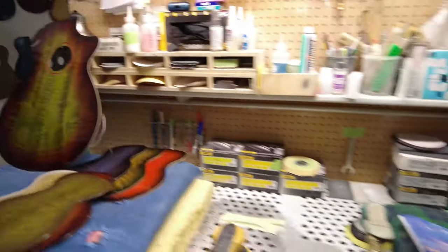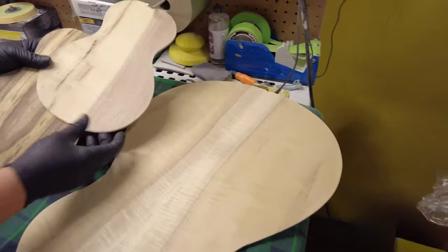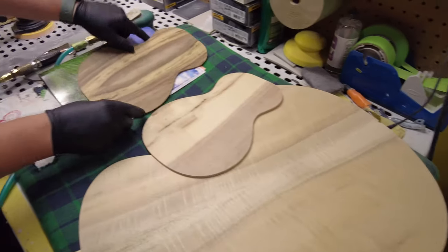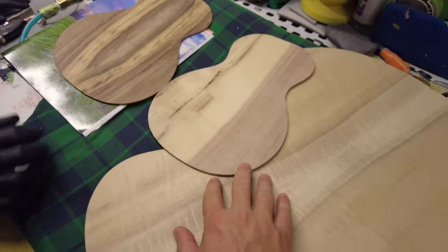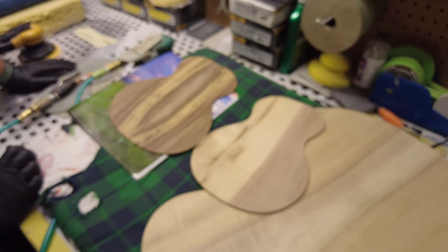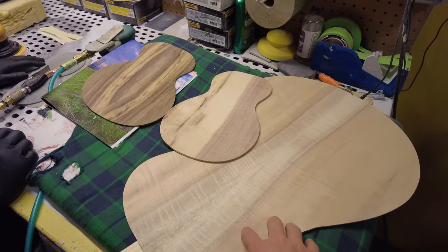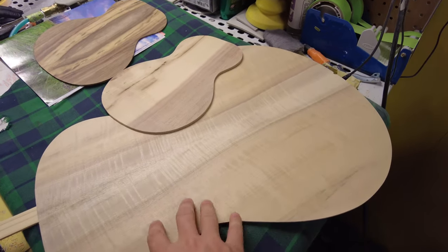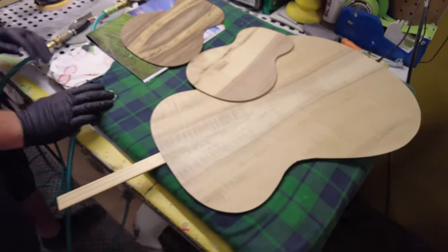Over here we've got a couple of different samples. We'll do a Blue Eyes test on this one, but this shows some of the different colors we have. Obviously the lighter colors don't work very well with a darker myrtle, so we've got to make those into different colors. When you get the wood set, you really have to look at it and spend some time analyzing that raw wood to understand what color is really going to work best.